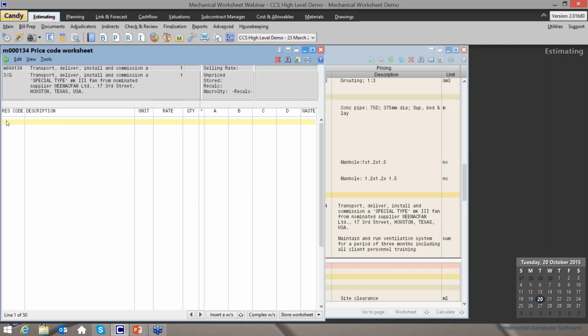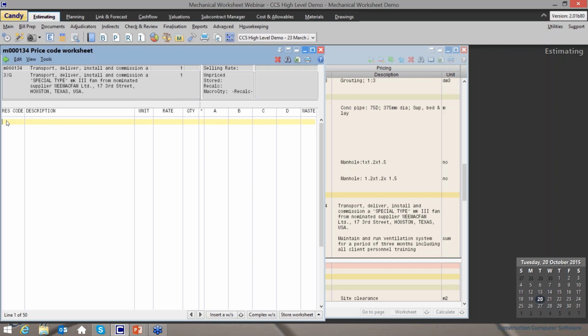Resource codes, typically labor, can be allocated to the four columns headed A, B, C, and D. And once this is done, quantities can be entered against the rows and columns where applicable. When the cursor is in one of these columns, the relevant resource code and details are shown in the header area. Only one resource can be allocated per column. To allocate more resources, you can build a team using complex resources. Waste is entered in the last column as a percentage fixed to 2 decimals.